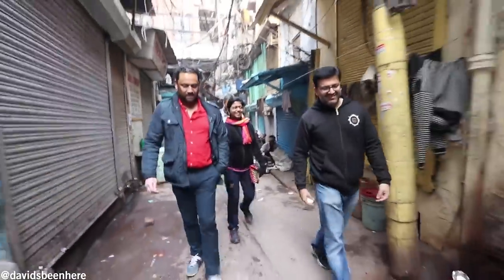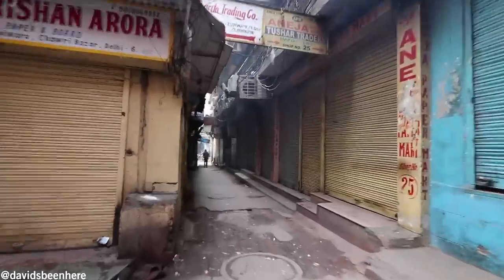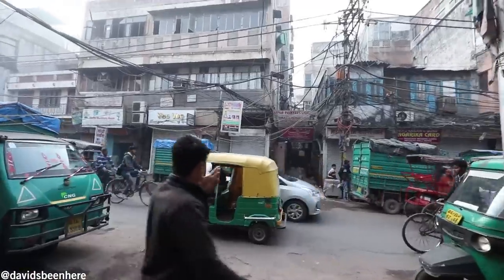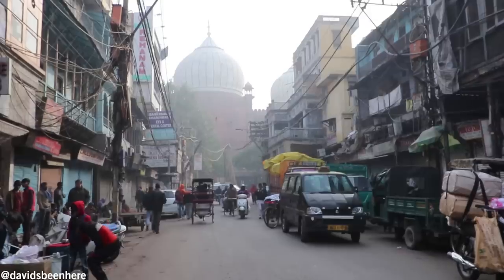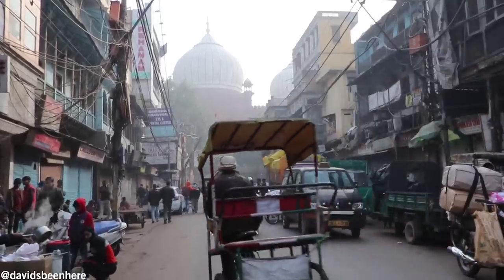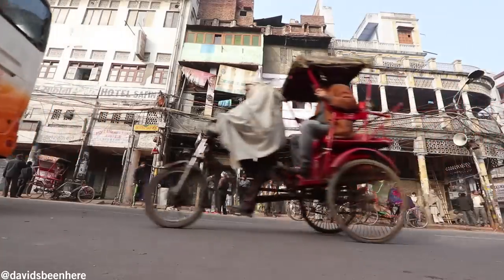That's only two places so far. Still got seven to go. Luckily the portions aren't giant, but still — nine places. Now we are going for some meat. We are going to try Nahari — that's a slow-cooked meat, cooked whole night. In the morning they eat it as breakfast. And then we'll try Paya — that's the goat feet.